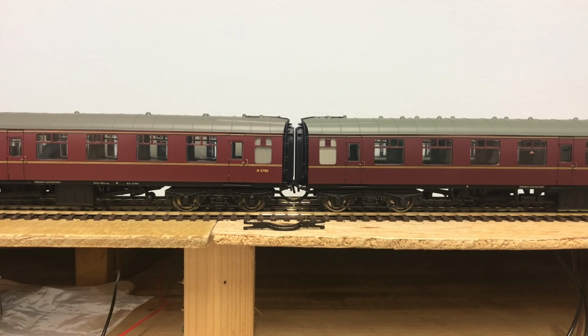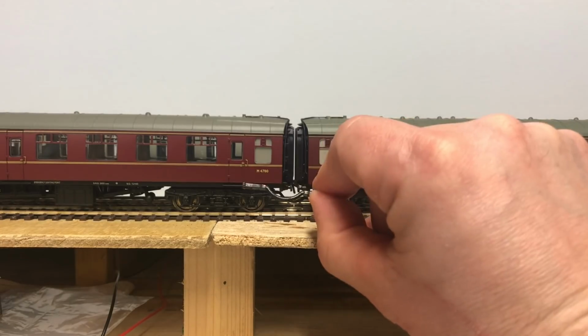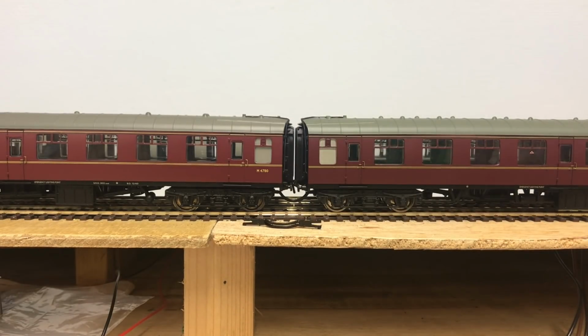Whenever you see it on the corners, it really does look quite good. And I think I'm going to go down this route for all my coaching stock. I'm going to use these Bachmann vacuum pipe couplings, because as I said, I'm going fixed rake. Everything can be stored in the storage yard and just pulled out as and when I want to do something. Now, what I'm going to do is show you one other thing in terms of the KDs before I move on, and let me just get that set up for you.